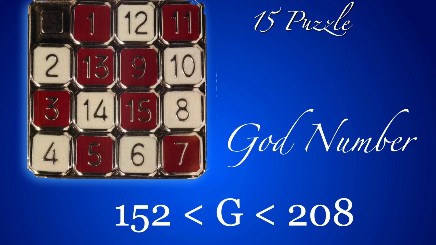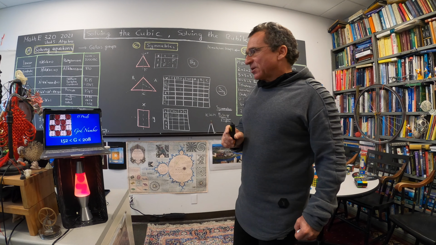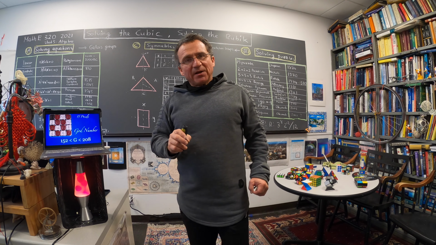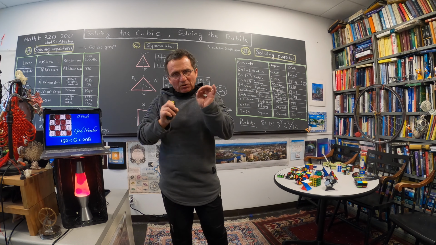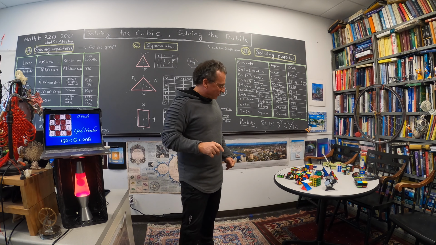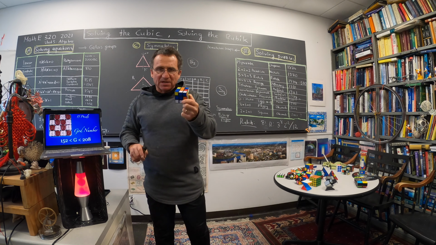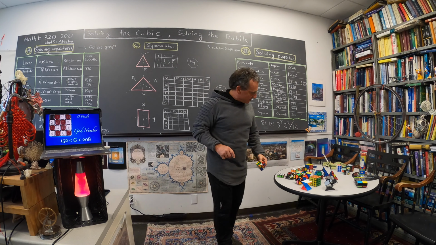So it's amazing how fast people can do these puzzles. I was exposed to this 15 puzzle as a small kid already, much earlier than the Rubik's cube. It's a very interesting puzzle, and interestingly, one doesn't know the shortest path. You know, how many moves do you have to use minimally to do that. For the cube, one knows it. So the God number is 20. This is something which has been known, computer assisted.